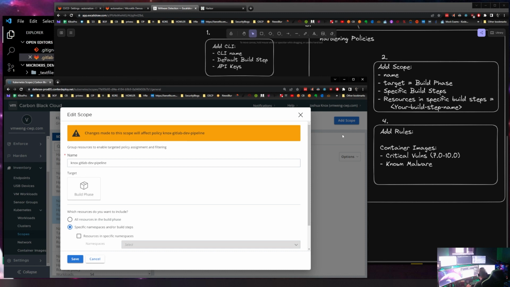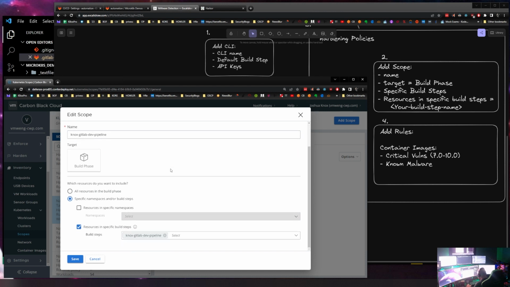If you did click on add scope, there's going to be a few more possible targets, but in this case, you would want to click on the build phase because this is a build phase target scope that we're creating. You would want to click on the specific namespaces and or build steps. Remember, we've talked a lot about this build step thing, very important.